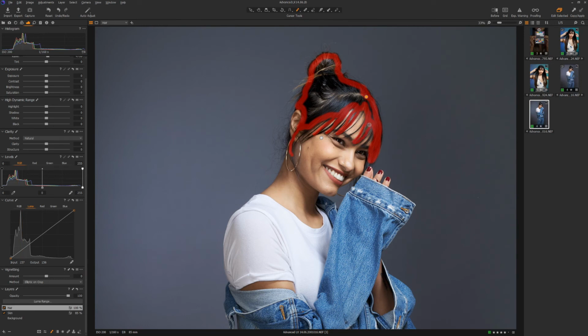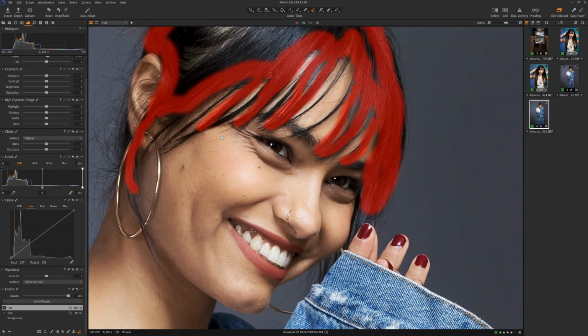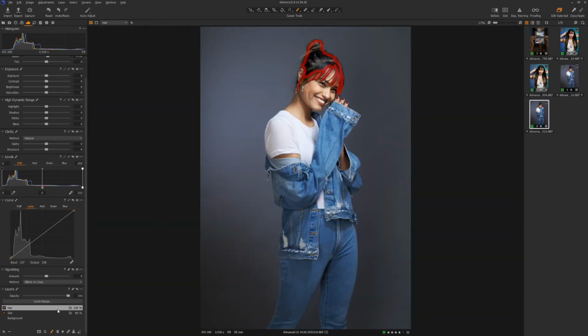So we'll paint all this in. That little strand of hair in there. Let's zoom that in a bit more. Take that off the skin there. There we go. Bring the brush in and just paint this strand in. All right. Again, if we right click, fill mask, it fills it up really nicely.